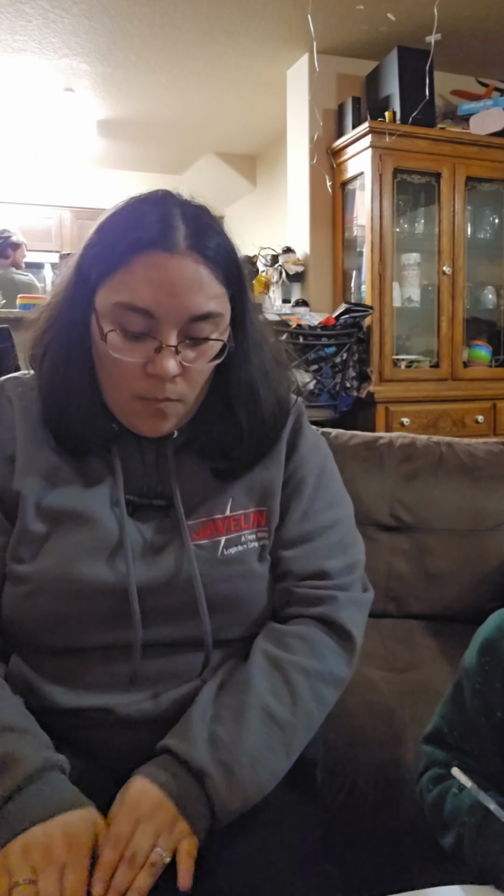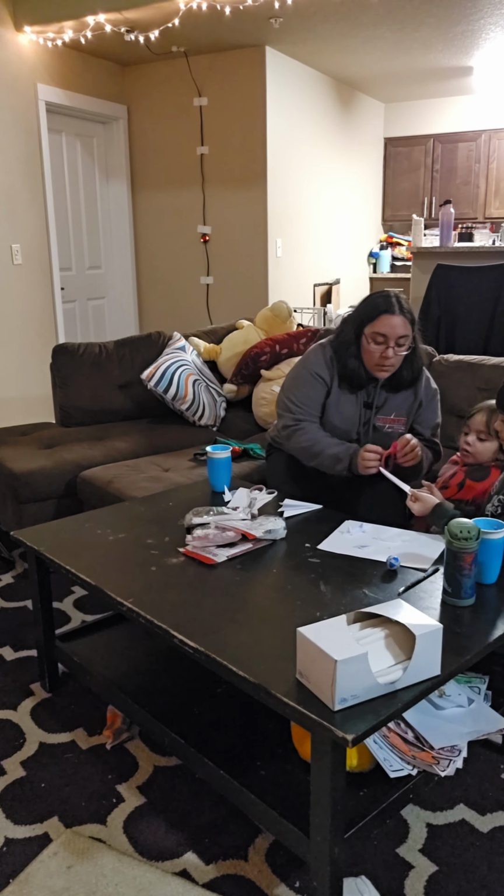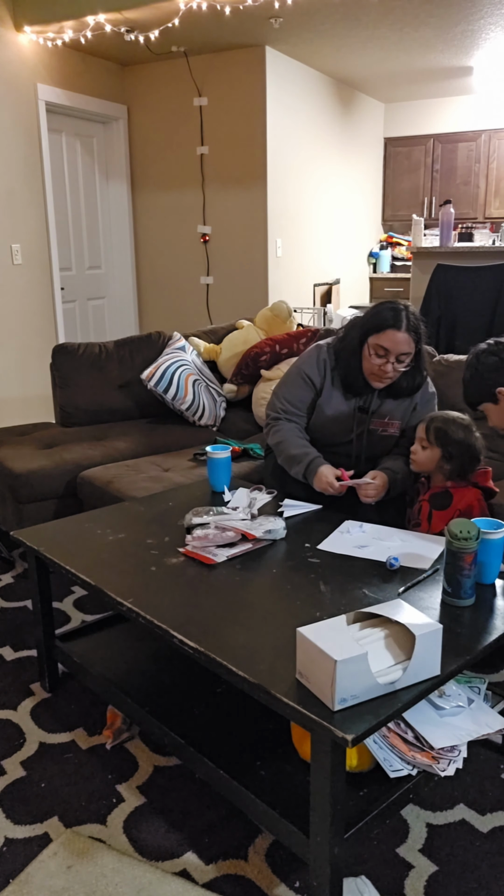Once I got home from work, we were making paper snowflakes because my kids had never made them before, so I thought it was something that we could do this year. They didn't turn out half bad, but if I'm being honest, I think that we need bigger paper.